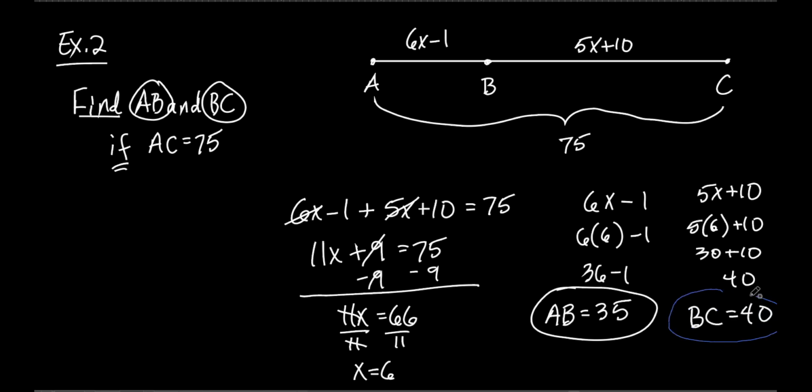There's an easier way. Once you found this, what was this length AB? It was 35. You got it. Okay, you see it now. Do you see that? So once you get one of them, I could have found this to be 40 and then subtracted to get 35. Or I could have found this to be 35, subtracted from 75, and to get 40. So that's another way to do it. You don't have to do it both ways, but it's an easier way. So if I know the whole length is 75, I could have just done what? 75 minus what? 35, and that equals 40. Okay, and so that's 40 right there. Either way you do it is fine. You could have done it that way, or you could have done it this way.